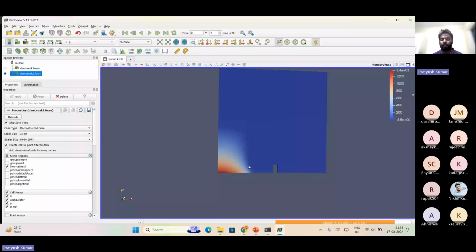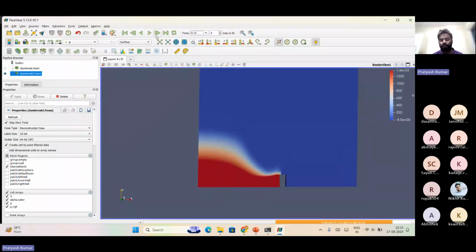Since it is not showing the zero folder, that is why you are seeing a little diffusion here. But actually in the zero folder, this complete black box has the value equal to 1, and the rest has the value equal to 0. Now if I go to the next, you can see that slowly this diffusion is increasing. And there is one dam specified here.